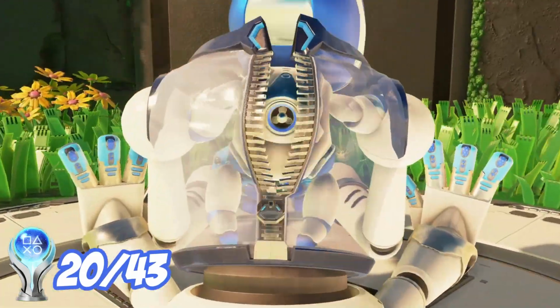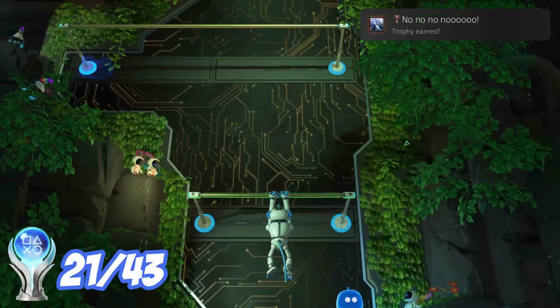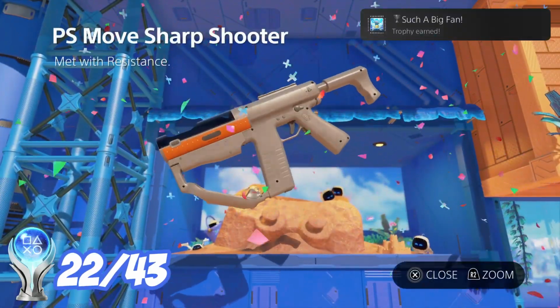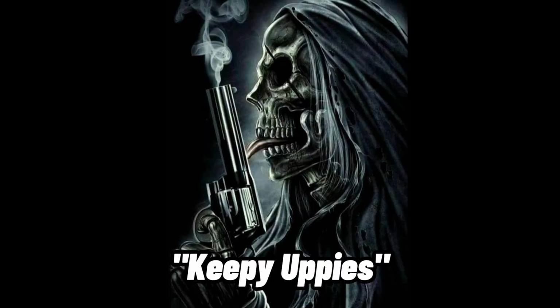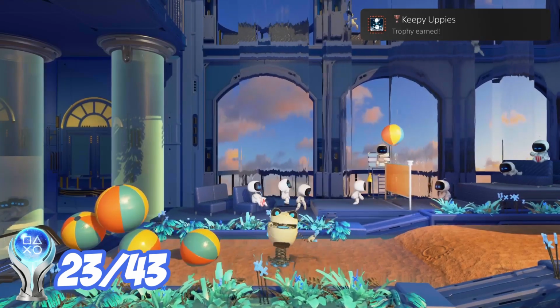We weren't done with GPU jungle yet though, because we had to get into this monkey suit and purposely fall 30 meters and catch myself right after. Honestly, I'm surprised I didn't do this accidentally. Heading back to Cooling Springs, we collected the rest of the artifacts here, cause, you know, I'm such a big fan. Next up was Keepy Uppies. All I had to do was bounce this ball on my head, and because I'm very familiar with these types of activities, I was able to pop the trophy.